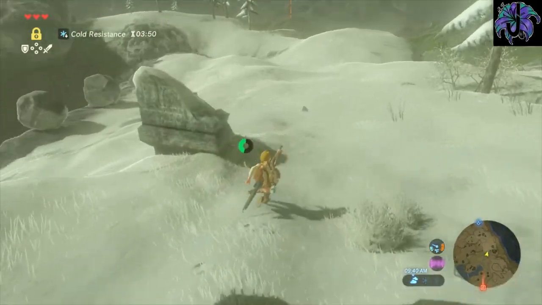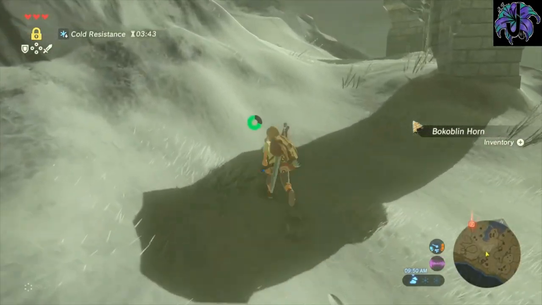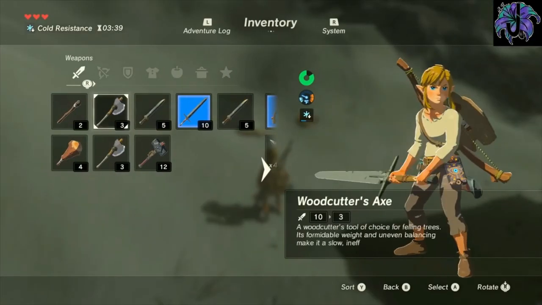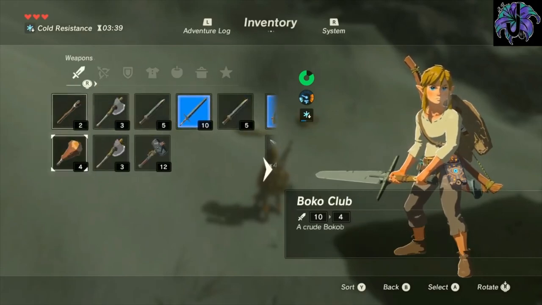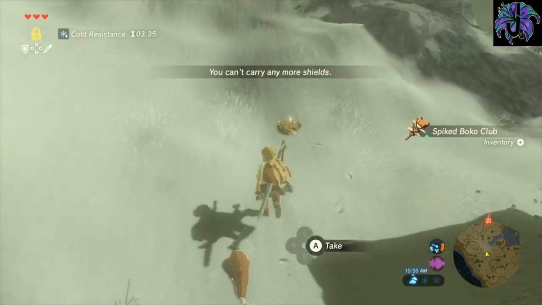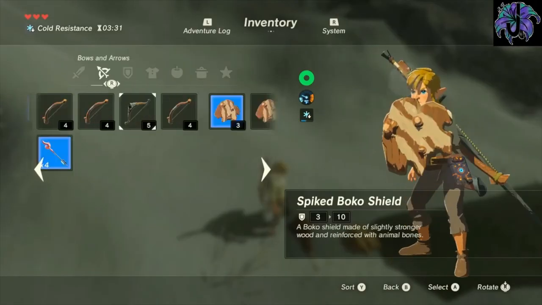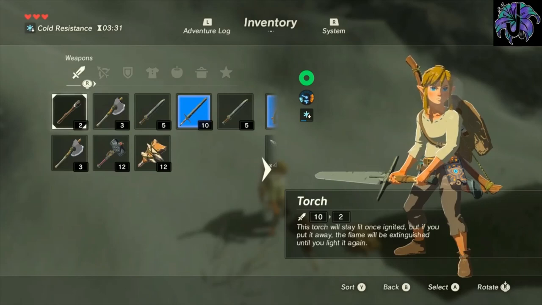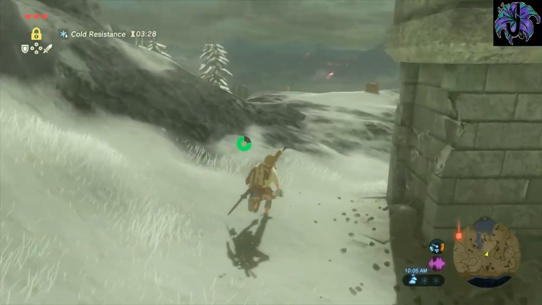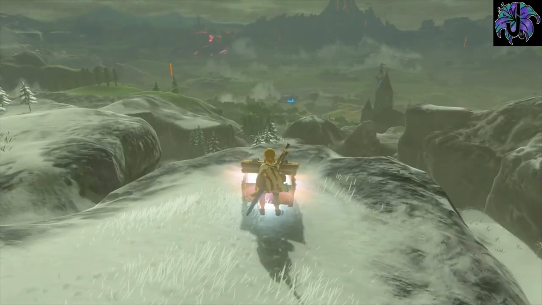But first, just the horn. Just the horn. Come on now. Ooh. What do I drop? Oh, man. And shields. Drop that thing. I want that. Yeah, I'll just use one of the axes as a weapon. Two-handed weapons aren't so bad. I think it'll work out great.